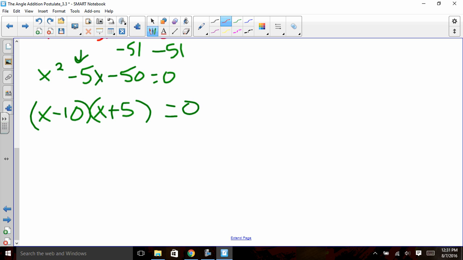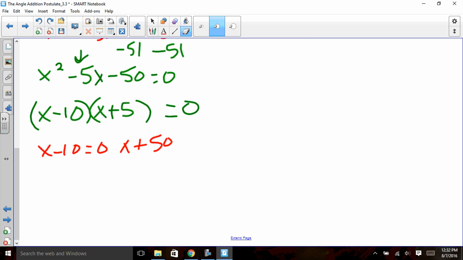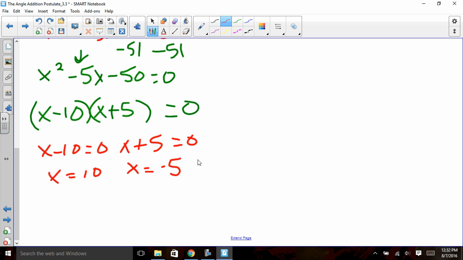But we know we have something equal to 0, because we have this equal 0 part. And this is where the cool part happens. If two things multiply together equal 0, that means one or both of them must be equal to 0. So that being said, either x minus 10 equals 0, or x plus 5 equals 0. Oops, forgot that equal sign. Well, that means x would have to be 10, or x would have to be negative 5. Again, we did all those inverse operations and we determined all those answers.